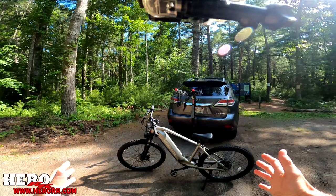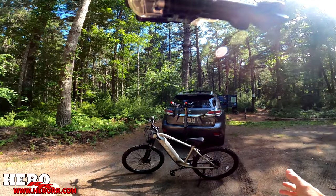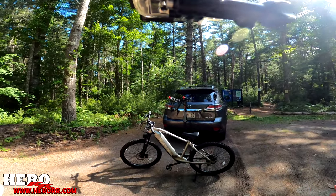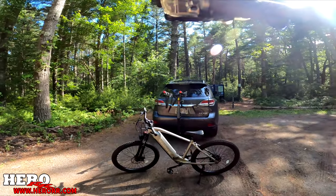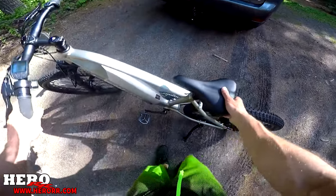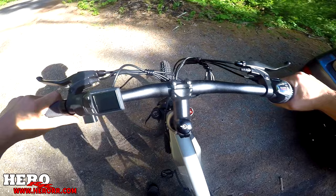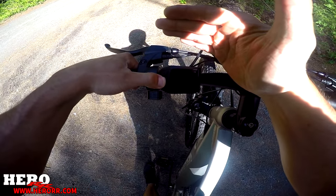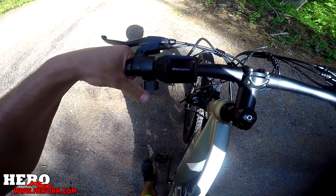Okay guys, so now we're going to take the VELOWAVE bike on its maiden voyage. I have taken this bike up and down my driveway just to make sure it works. Everything seems pretty good, so without further ado guys, let's go ahead and take a ride. First ride on the VELOWAVE. Now in order to turn it on, hopefully you guys can see this, you just hold this down for a few seconds and it powers right up.